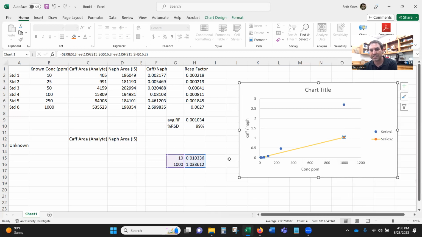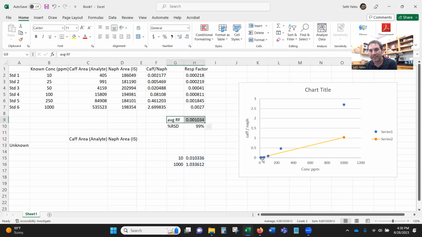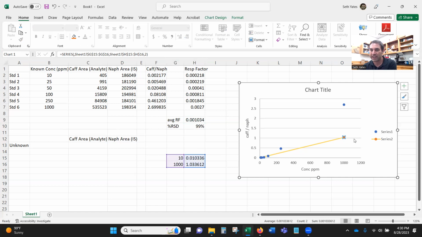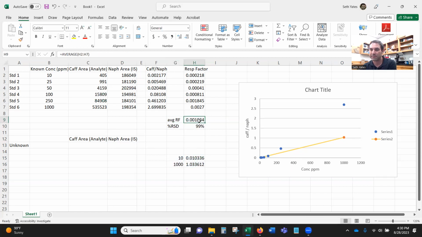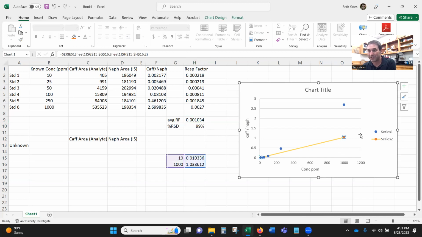And you can see that the slope of the average RF is down here. It doesn't follow the data at all. This curve is not a linear type curve. This is the trend line that would be created by using that average RF. So you can see it's bad data, and that's what this RSD showed us: the average slope of this line will definitely not match this data. So anyway, that's how you can check what the line would look like using the average response factors model.